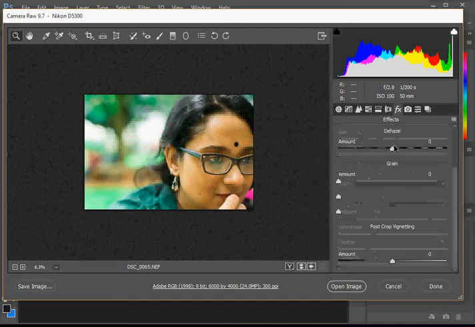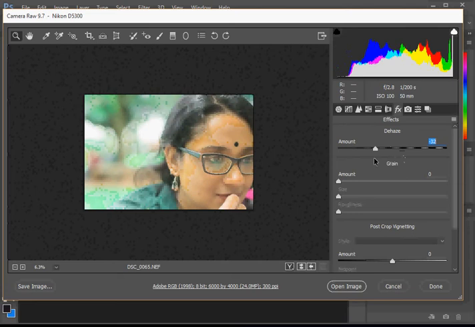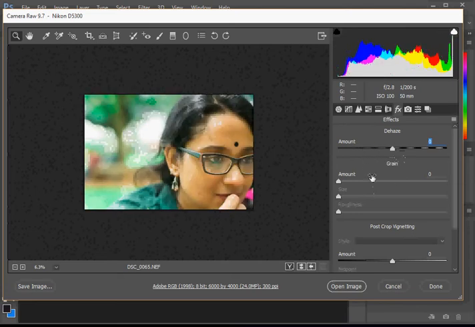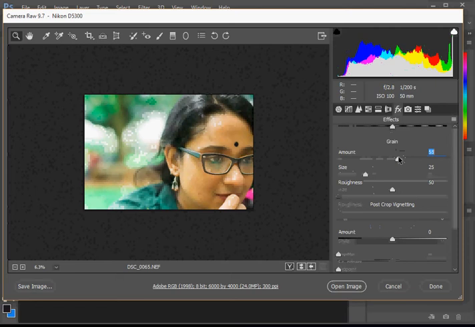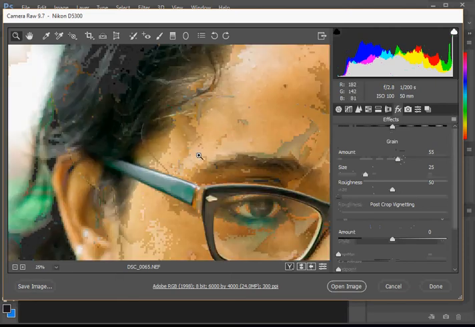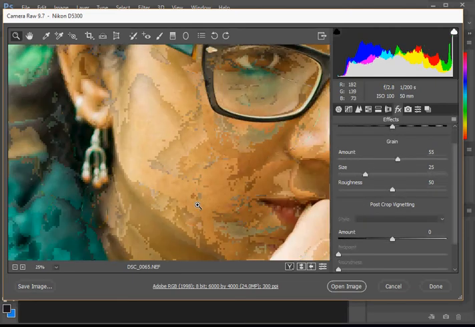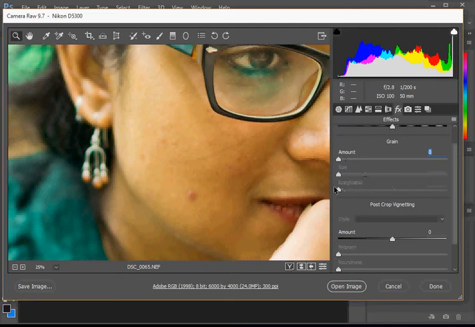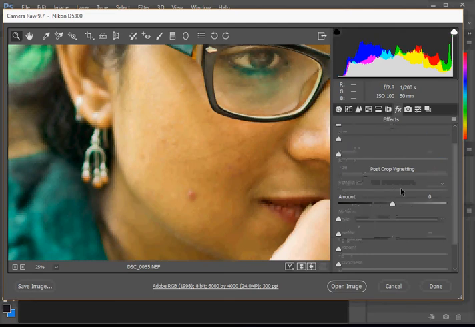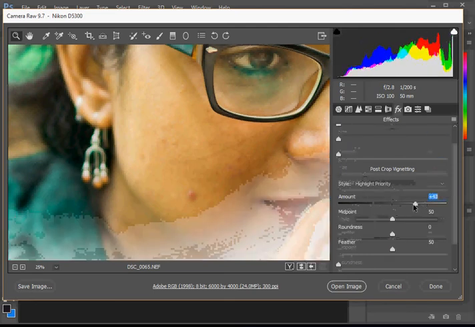But before this, special effects, there is this dehaze effect. So this basically gives you a foggy effect kind of thing. Okay, and this is the grain. You can add an amount of grain. Like if you're taking a video and stuff, you see the grain on a face. There's no grain versus with grain. So you can wantedly add grain to the picture as an effect. Okay, and you can also add vignetting to the picture.